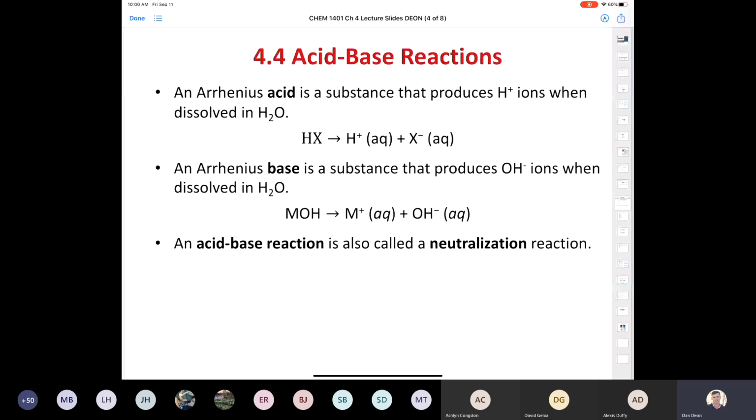Does anybody know anything about acids and bases? Yes, what do you know? Tell me something about acids. What's an acid that we would use in everyday life, Violet? Let's see, I'm scrolling down here to read what my students have to say. pH levels, yeah, pH levels are a measure of acidity, or can be used to measure levels of acidity of an acid. Acids have a hydrogen in them, yeah, okay. Some acids, not all acids. HCl, hydrochloric acid, yeah. All right, so my students know all kinds of things about acids. Never add water to acid.